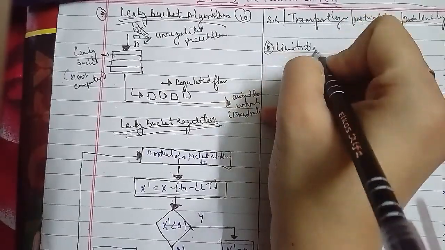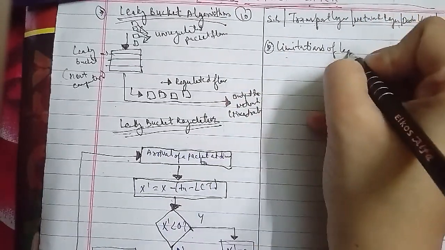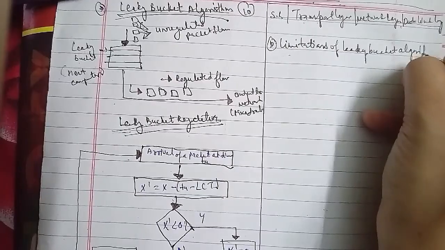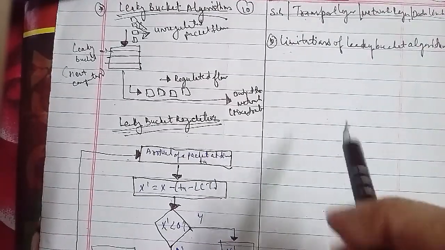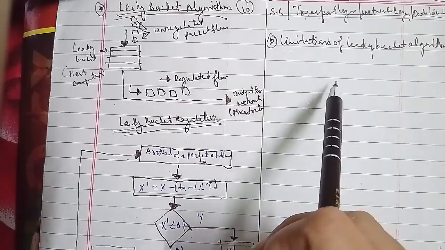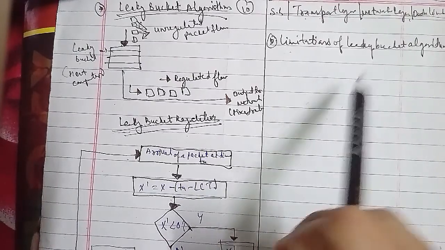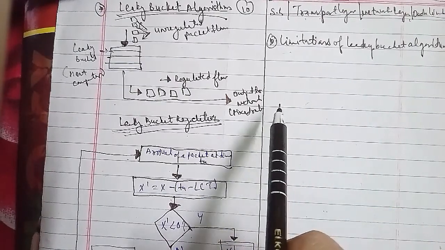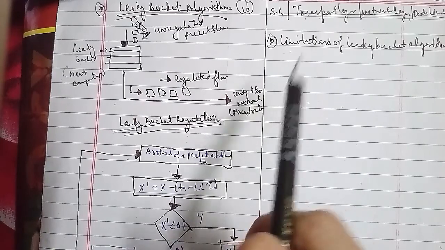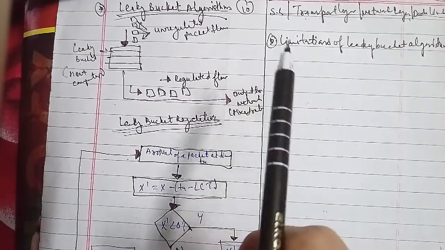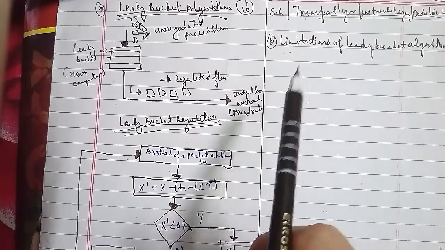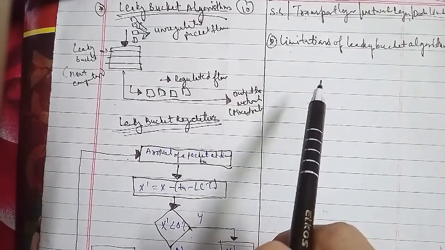In the same case, the first limitation of the leaky bucket algorithm is that the main drawback is that its output pattern cannot be modified. That is, if bursty traffic arrives, the output should speed up so that no packets are lost. The second is that the leaky bucket discards packets, whereas the token bucket algorithm eliminates this drawback of the leaky bucket algorithm. In this, the bucket holds tokens, and these tokens are generated by the clock at the rate of one token for every change in time, and the token bucket allows bursts of up to n packets that can be sent at once, which gives a faster response to sudden bursts of input as well.